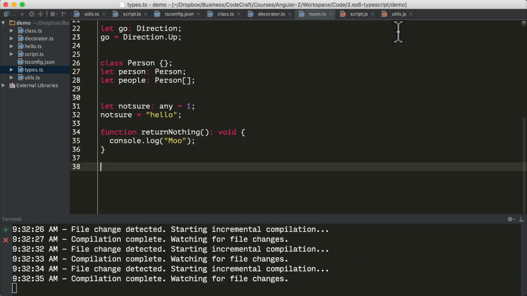So sometimes we end up in a situation where we know more than TypeScript about the type of something. In those situations, we can use something called a type assertion as a hint to the transpiler about the type of something. So let's say we have a variable called value, the type is any, and I've made it point to a string.